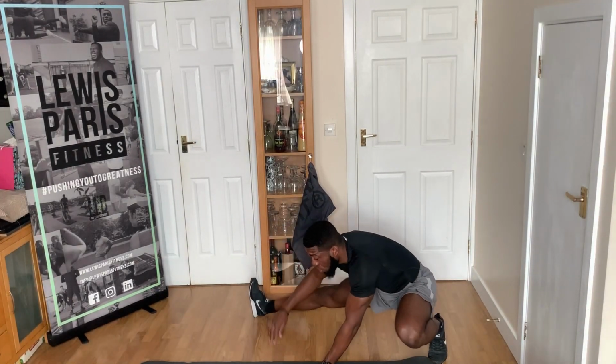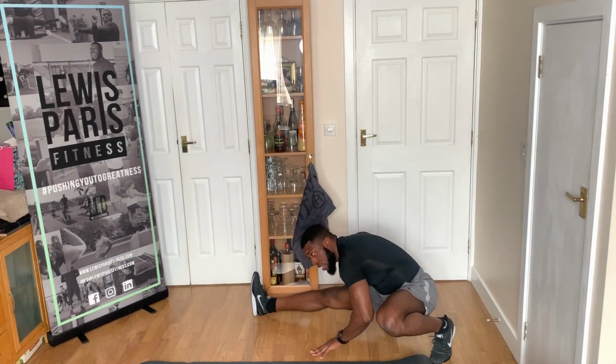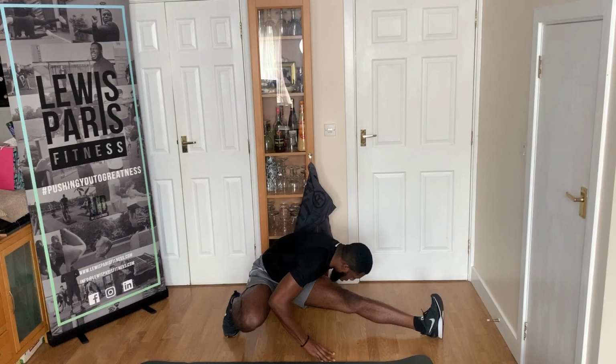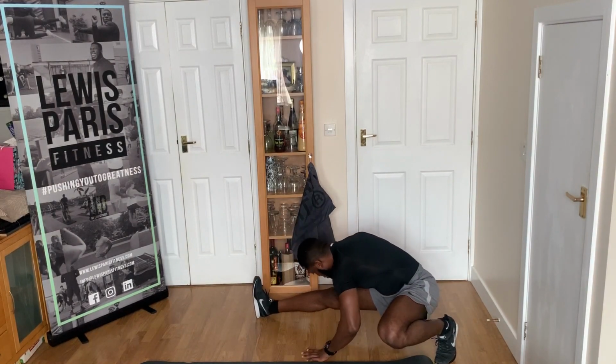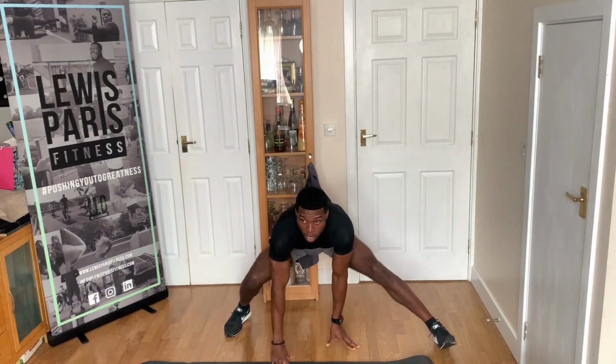We're going to use our hands to switch. Bring our head towards the knee, all right. One hand on either side of the leg. And same again, we switch, stay nice and low. I like to call this my ninja stretch. All right, take your time, use your hands for support. We want to open up the hamstrings. Each time you get to each leg, you should be able to get a little bit lower.